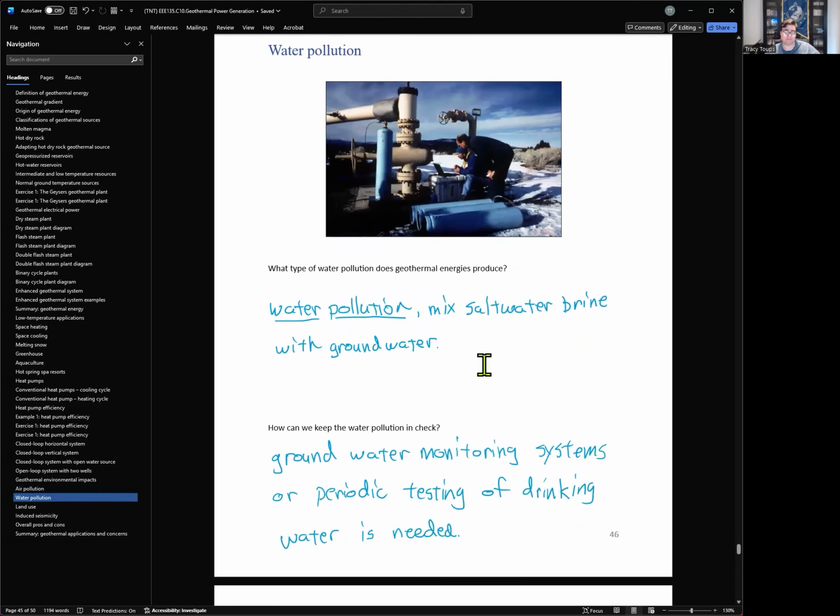Water pollution. Well, remember, you're dumping a lot of water into a geothermal site, and that water spreads. Not all of it will come back into your well. It might spread elsewhere, right? So remember, what type of water pollution does geothermal energy produce? You will mix water with brine inside the well, and you'll make salt water. So you're pushing a lot of salt water and brine through that can spread out and mix with the groundwater tables of the nearby area, because you might spread the water out a little farther than where it naturally would have gone, or to where water would never have been present to begin with.